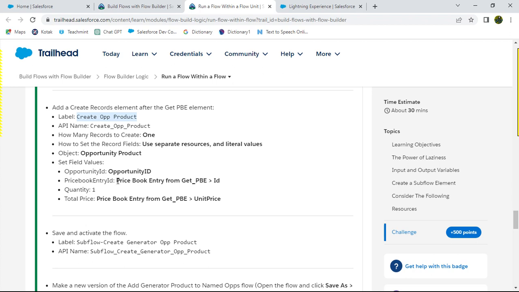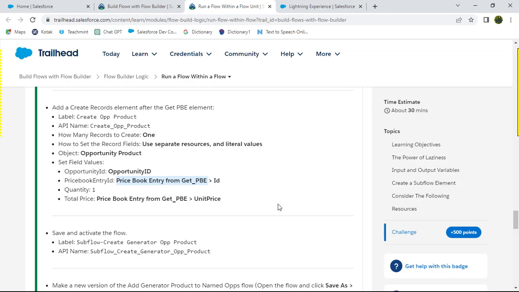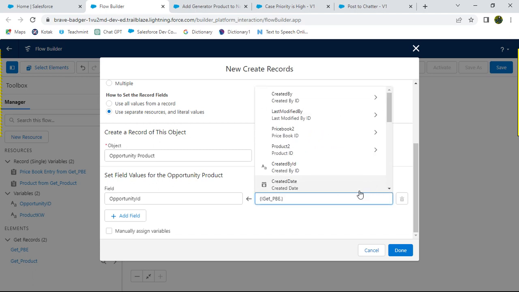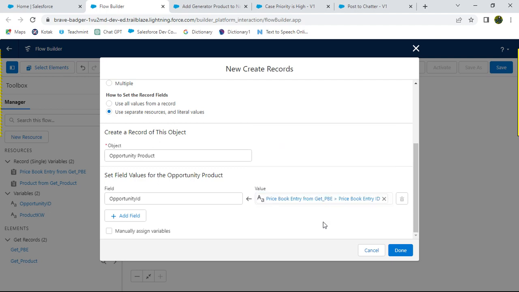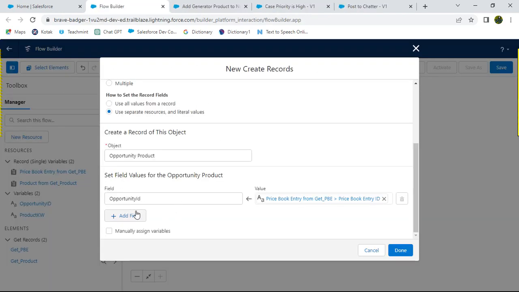Opportunity ID equals opportunity ID. Price book entry ID from get PB, PB ID. Quantity is equal to 1.